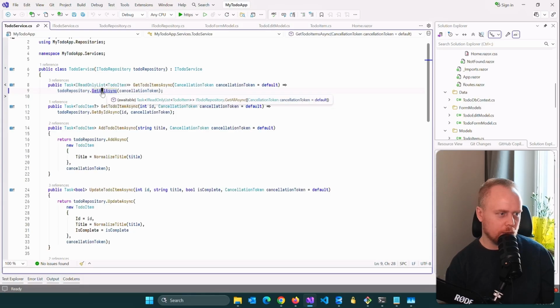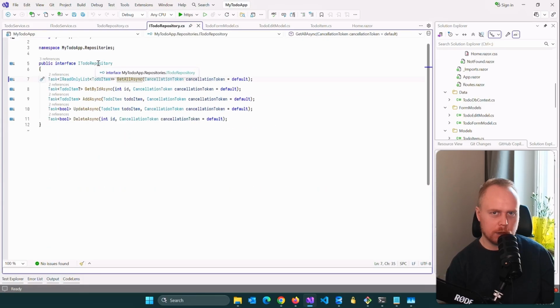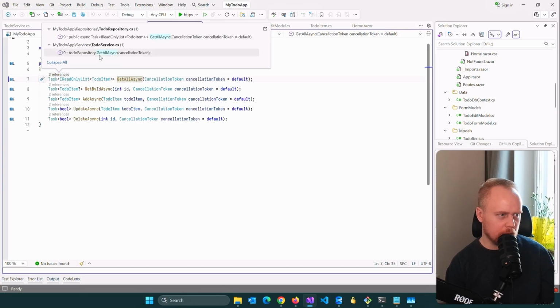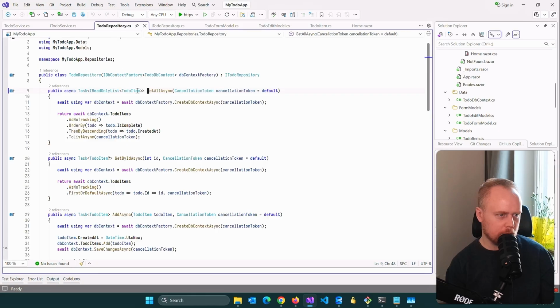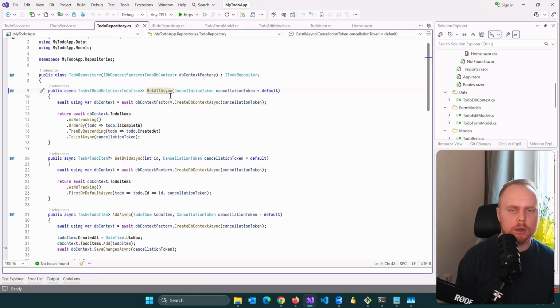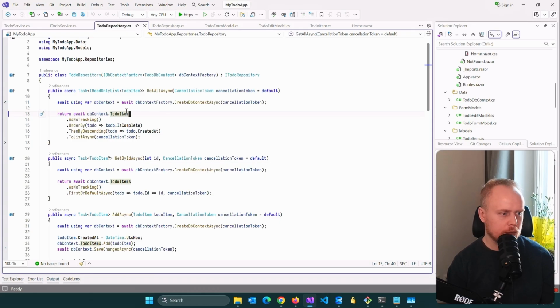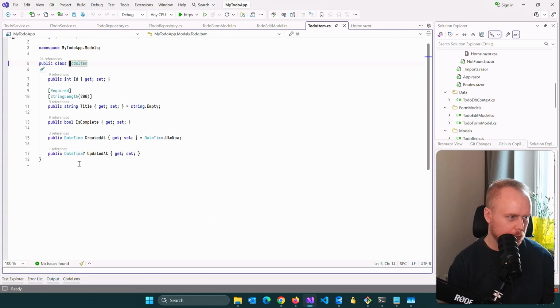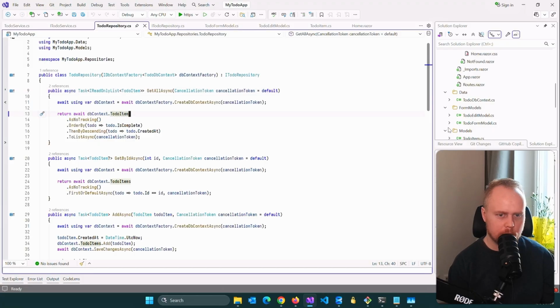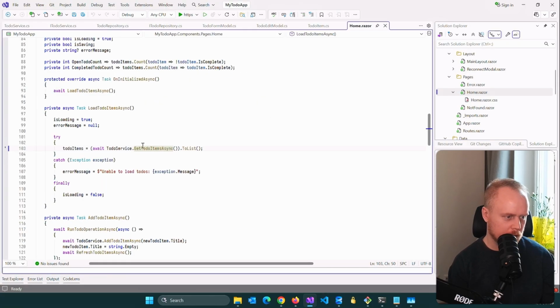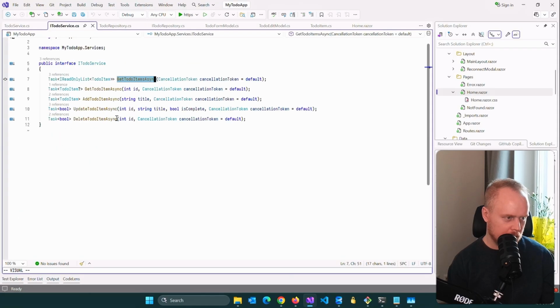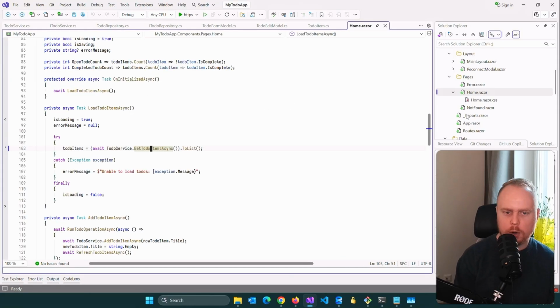Okay, so we follow this, GetAllAsync. Okay, we are in some interface again, and we need to find out what does this actually do. So we click here, and here we have the to-do repository that actually implements it. So you have these extra layers. You cannot that easily just control click and arrive immediately where this happens. And also logic is a bit spread out. So, okay, what was a to-do item? We need to open a separate file, and yeah, we were here, and we need to go back to the home page and what was happening here. Yeah, it's a bit everywhere.